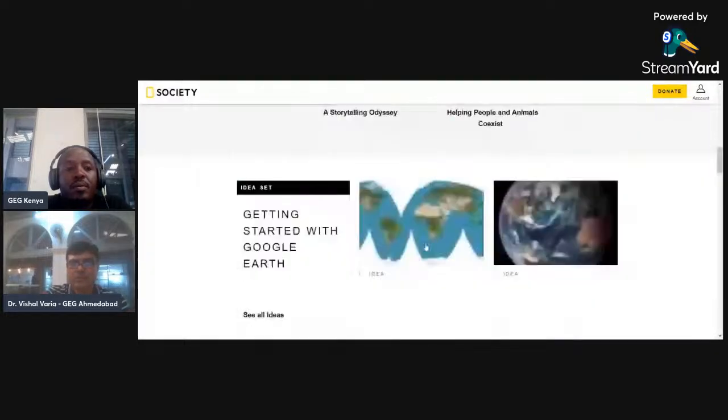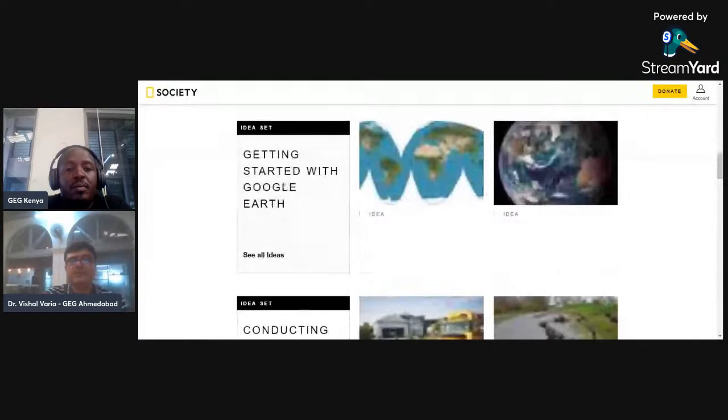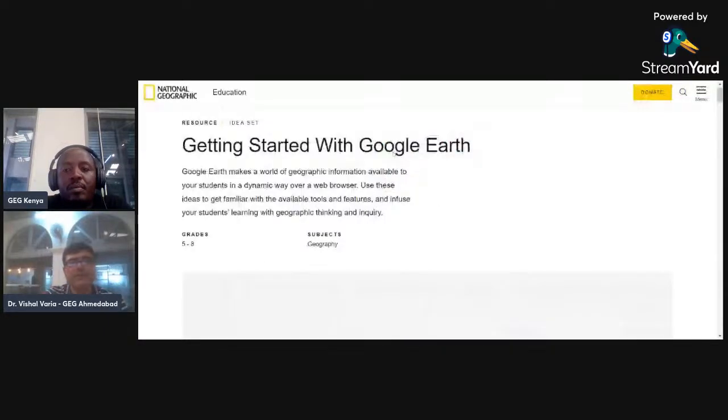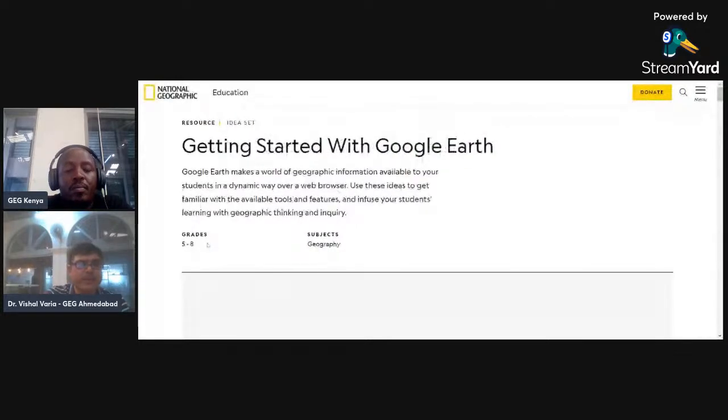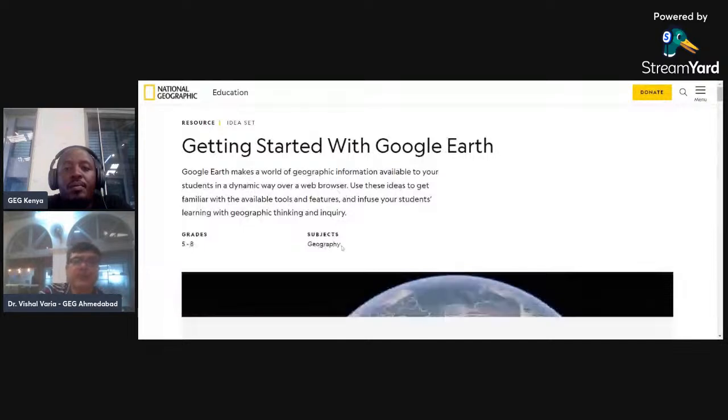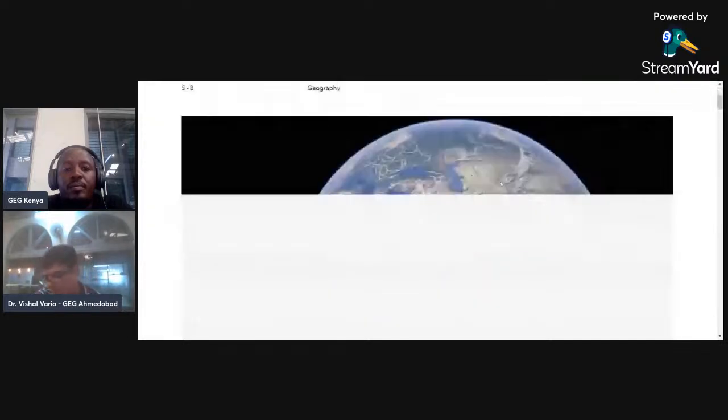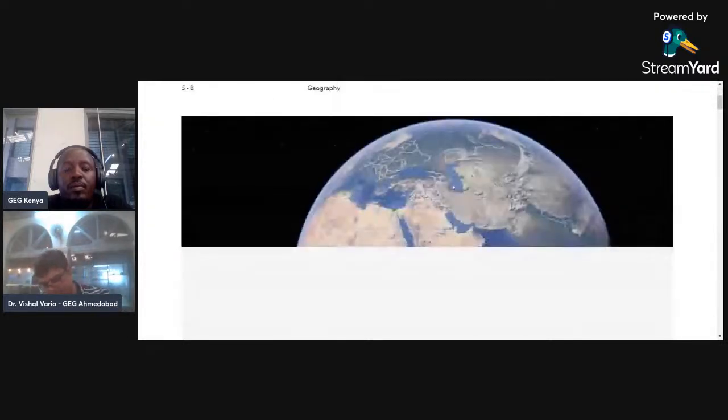Getting started with Google Earth. See all the ideas over here. You can use this particular website for this purpose. It is already mentioned, say grades 5 to 8, subject geography. So you can use the same thing for grades 5 to 8.